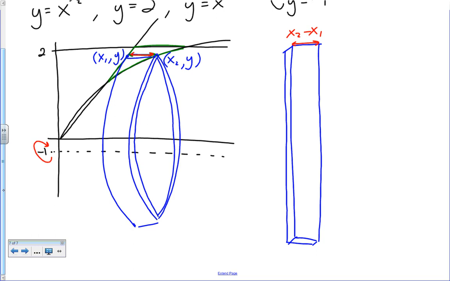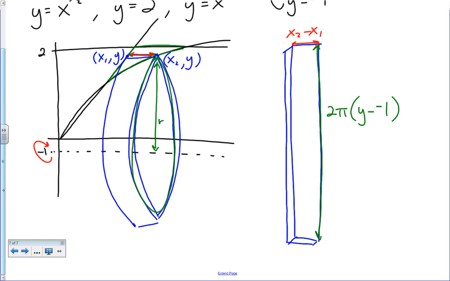And then this, which was the circumference of this circle, now becomes the length of this slice when we slice it and unroll it. So that is equal to 2 pi times my radius, which is now this distance right here. It's a difference in those y values: the y value on the top minus the -1 at the bottom. So it's y minus a -1. I'm going to write it that way just so we see where that comes from. It's not just y, because we are rotating around y equals -1.